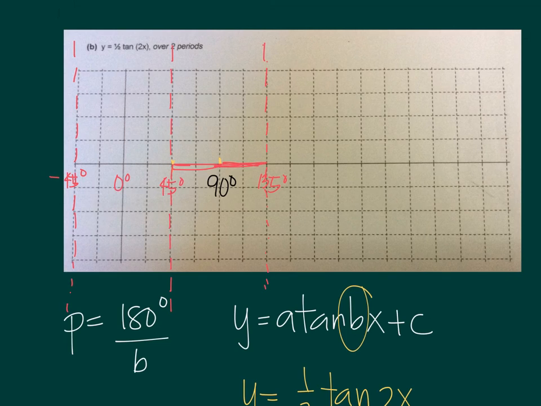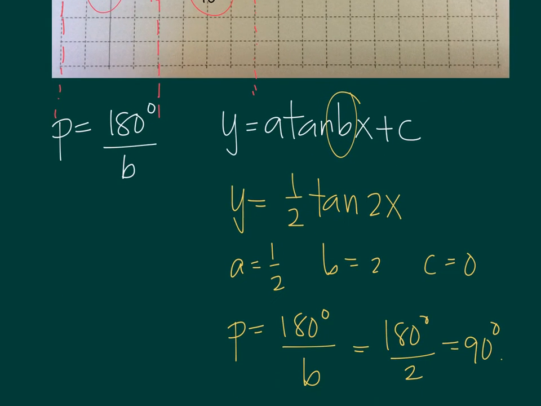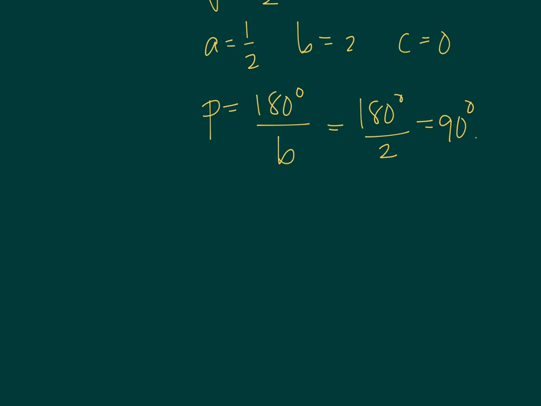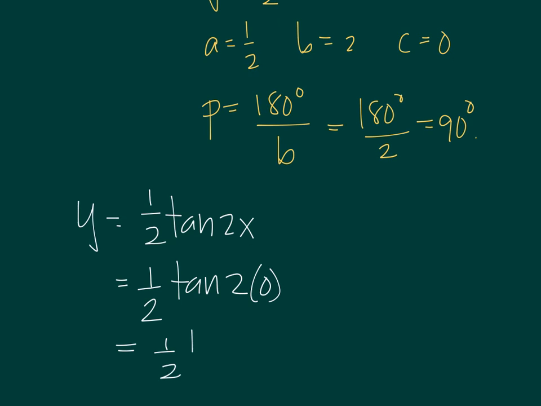You need to locate a point, so locate the point corresponding to zero and 90 by putting each angle on the x of the function. So there are just two angles that we will be using, zero and 90, so if we have y equals one-half tangent 2x, then this means one-half tangent 2, when the x is zero, so we have tangent 2x, or two times zero. So this is basically one-half tangent of zero, and then if you solve for one-half tangent of zero, so one-half tangent of zero equals zero, so this is equal to zero, so that means a point zero degrees and then zero.